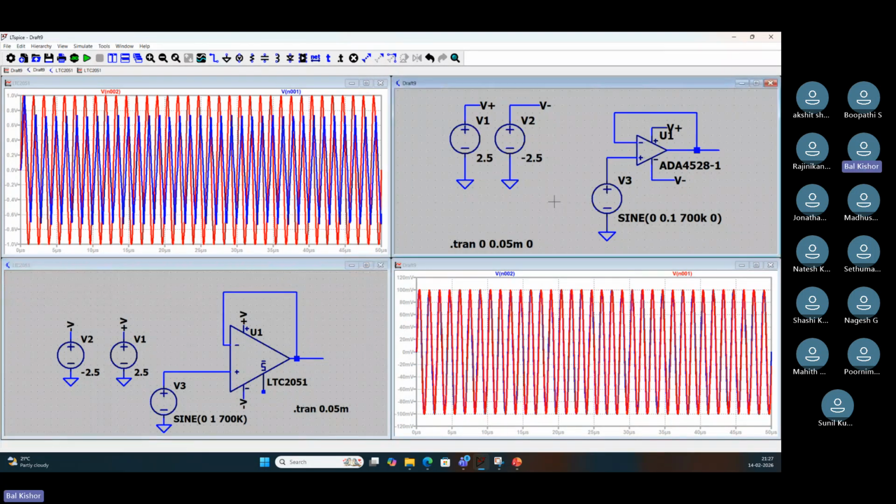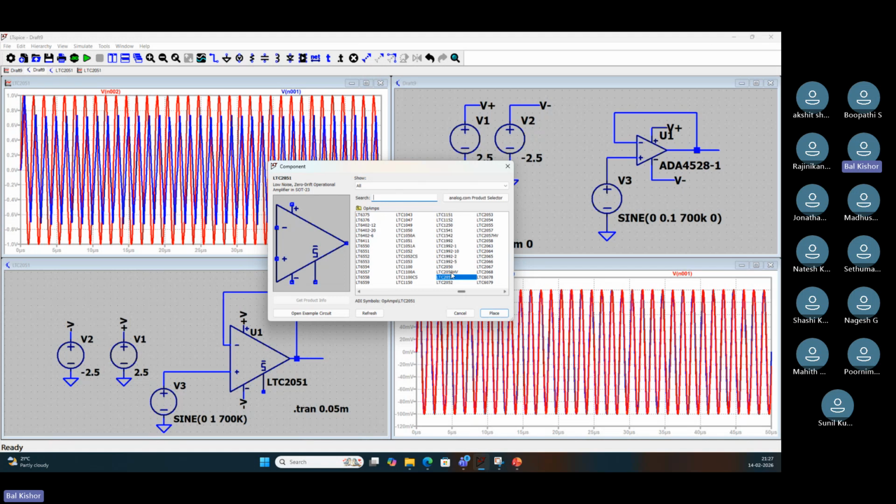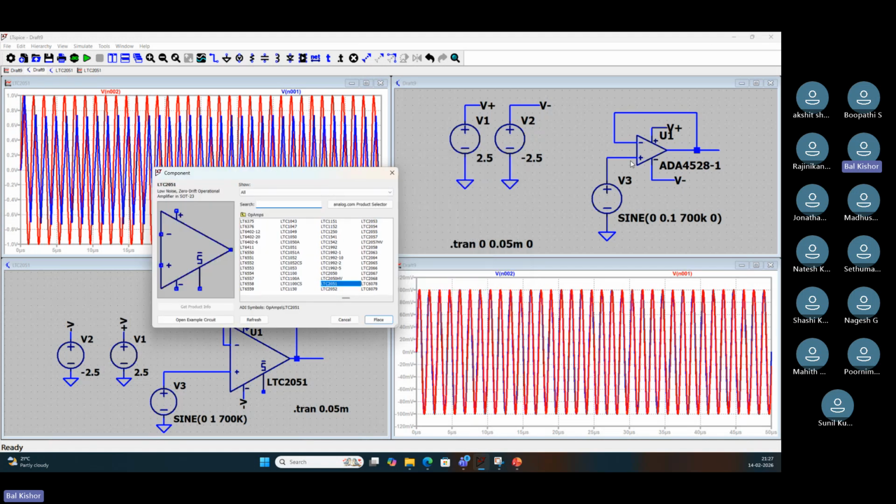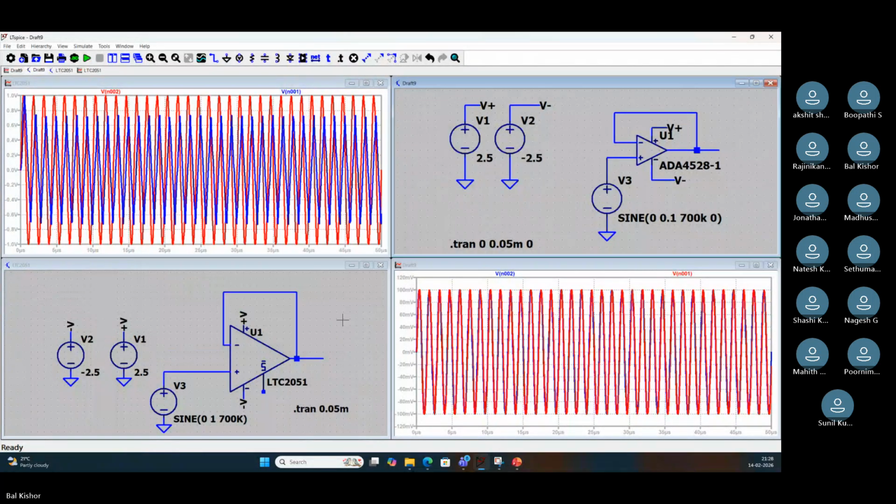So hope you guys are now clear. Like this, you can simulate your circuits by just placing a component, instead of making the circuit by yourself, which I just now taught you very nicely. You can open an example circuit and make those changes. Any IC you want to search, you search it here. If it is available, it will be there. Got it?